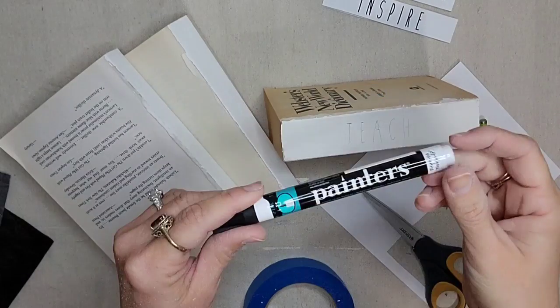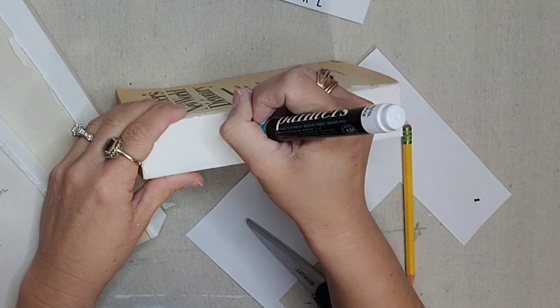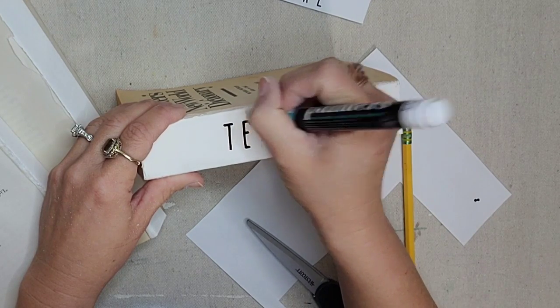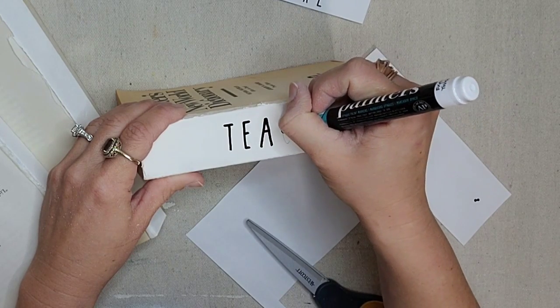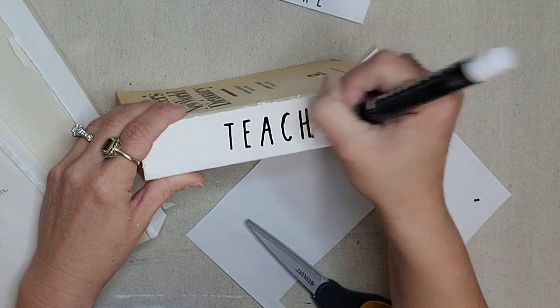Now, if you do not feel like this is something that you can do, on the next project, I'm going to show you a very simple way to make these book stacks without hand lettering. So I'm just taking my fine point painter's pen. You can find this at Walmart, and I am just painting over my letters.